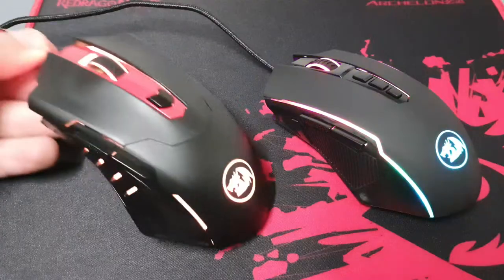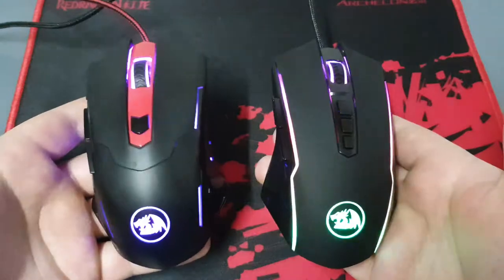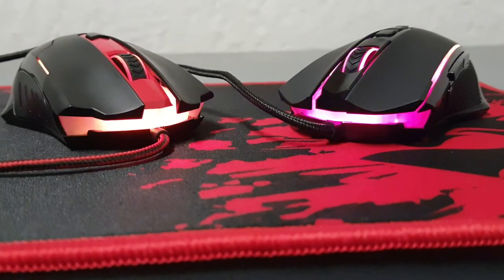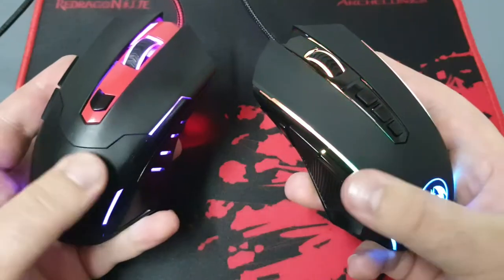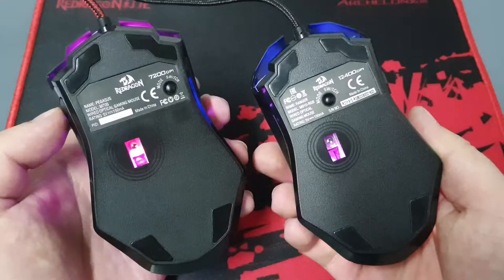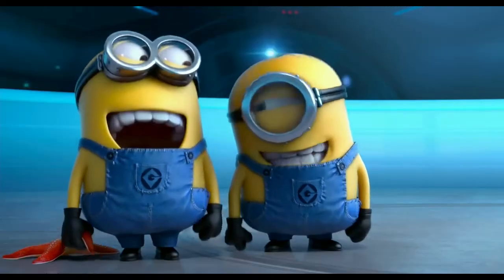Looking at these two, you can see insane similarities. The height and body style are both symmetrical design. They have the same front RGB exposure, the same rubberized coating on top to provide grip, an identical scroll wheel, and even an identical bottom. Now let's see where it could have been evolved in the specs.